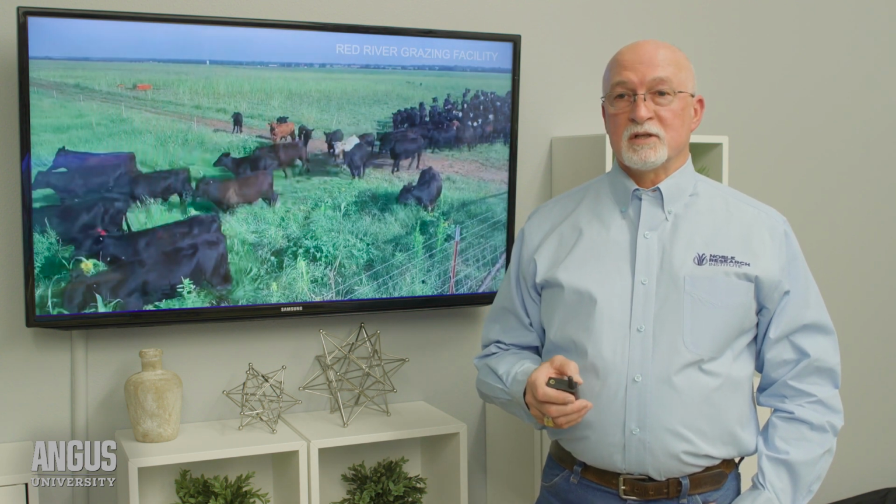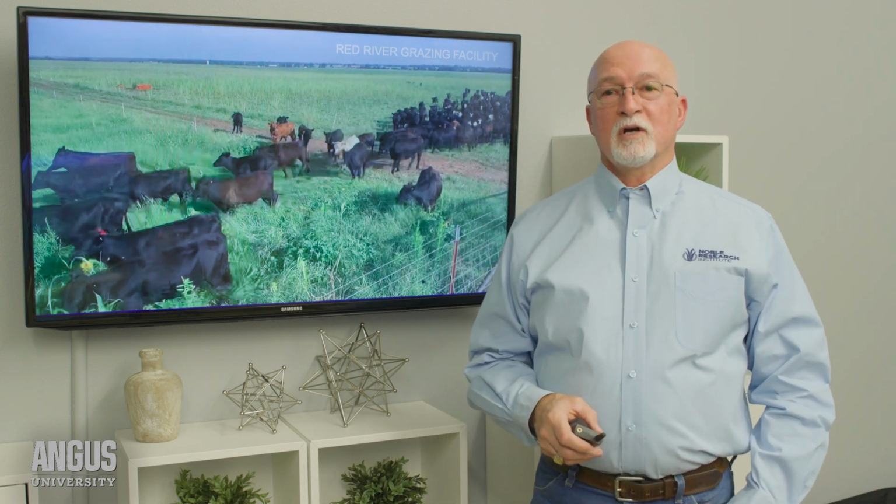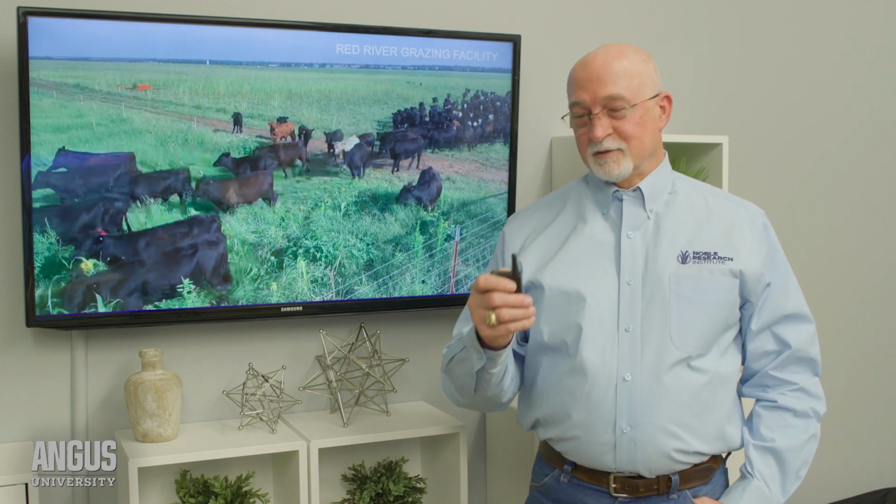They come into the next area, and especially with these stocker cattle, if you get an animal that's drifting or holding back there at the back of the herd, that might be an animal that needs attention. So we can move the whole herd through there, shut the gate behind them, and then that last one or two, we take them down that lane that you see right there. We can check them out and see if they need any medical attention. Because you can see back there in the back, we do have a few stragglers. Those are the ones that we're always trying to pay attention to. It aids in your livestock handling. We really like this high stock density grazing.